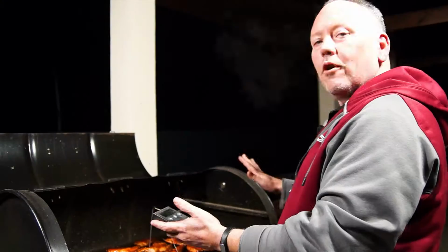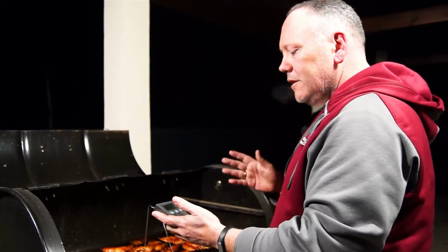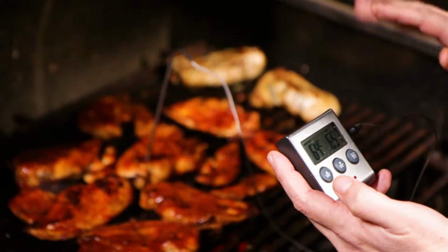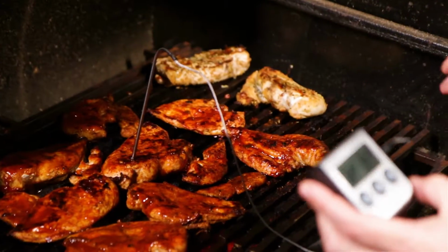You never want to hurry or rush your chicken. Let the chicken take its time to cook. Just make sure you have enough heat underneath that you're keeping it hot, because if you try to cook it too fast, you're just going to ruin it. And you spend a lot of time prepping it in the kitchen. So you see the thickest piece on the whole grill.